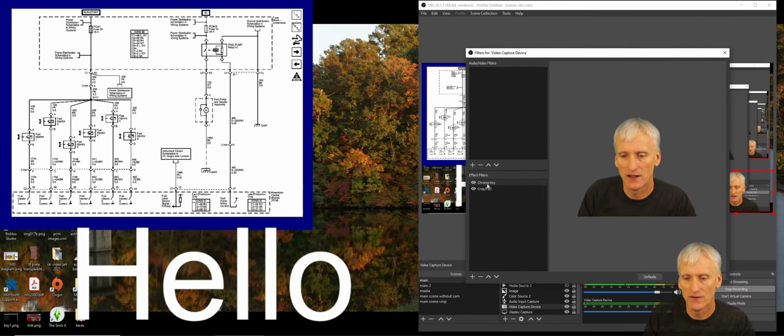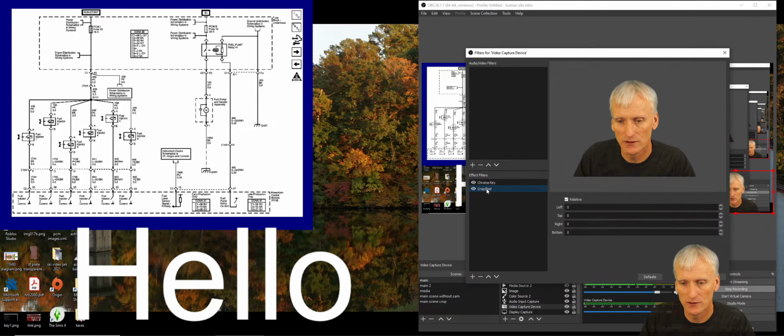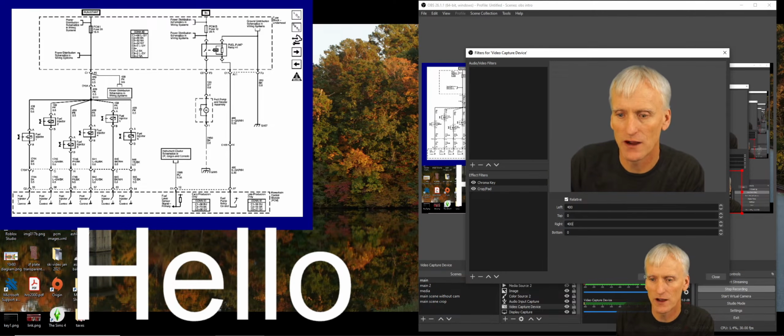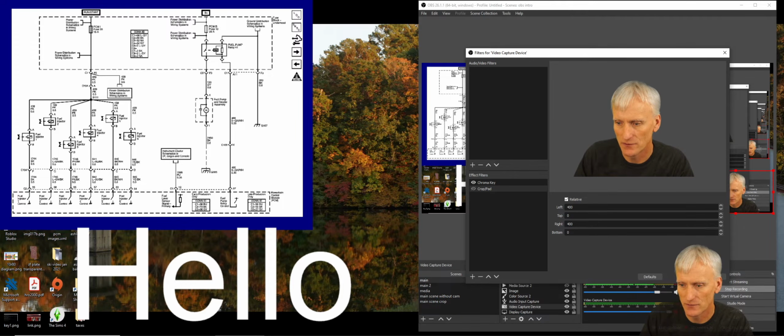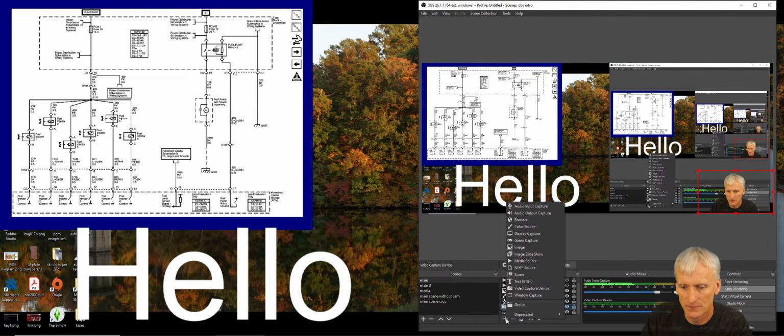I got crop and pad. If I had a wide angled camera that's catching too much of the room, I could actually go through and double click on that and I can crop out some of the image. Obviously I'm zoomed in, so I wouldn't necessarily do that on this one, but I could go through and crop out the camera footage that I've got going on. So that way you can kind of narrow it down. It works well too if you've got a green screen that's not very big, so that way you can get rid of the parts that the green screen behind you isn't picking up on, or the camera's not picking up on the green. You know what I mean. So yes, all those different features right there.